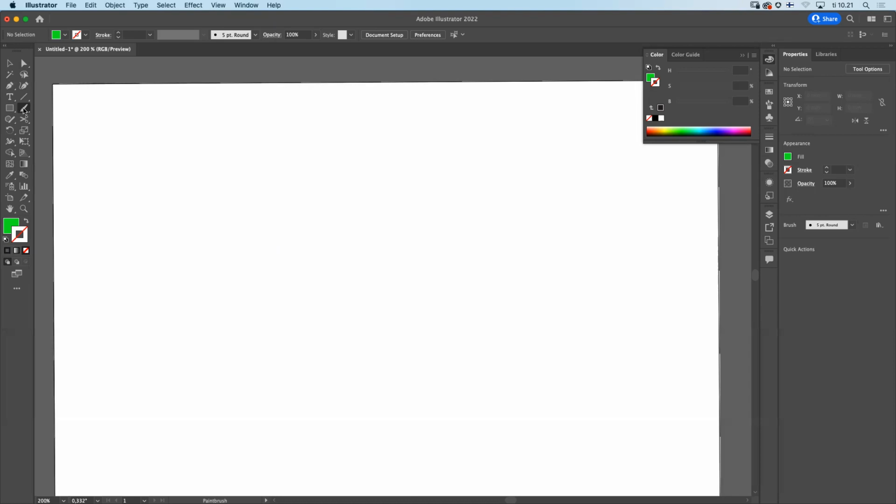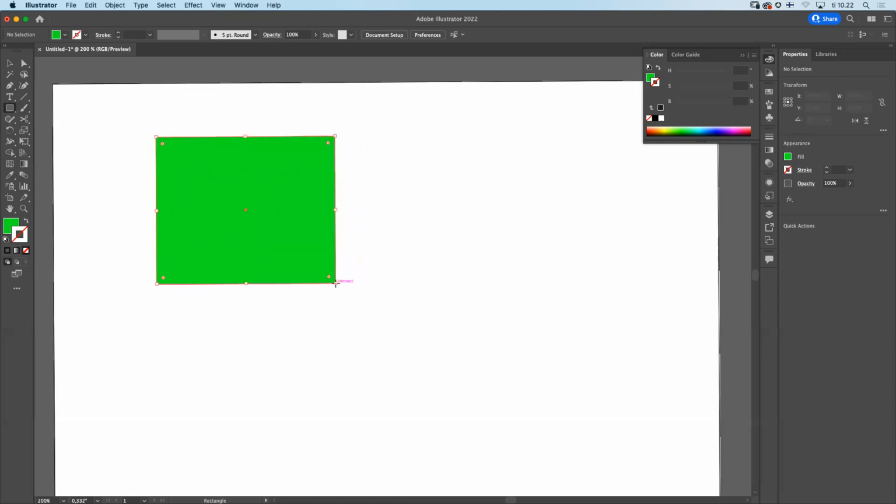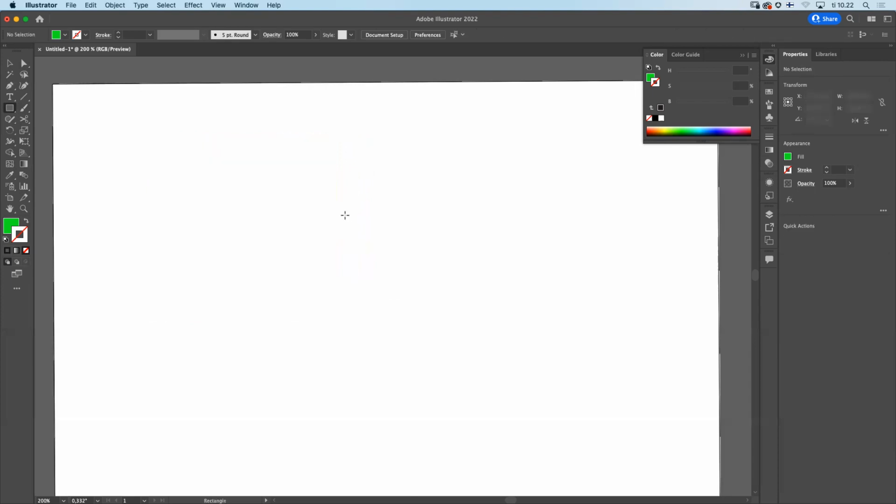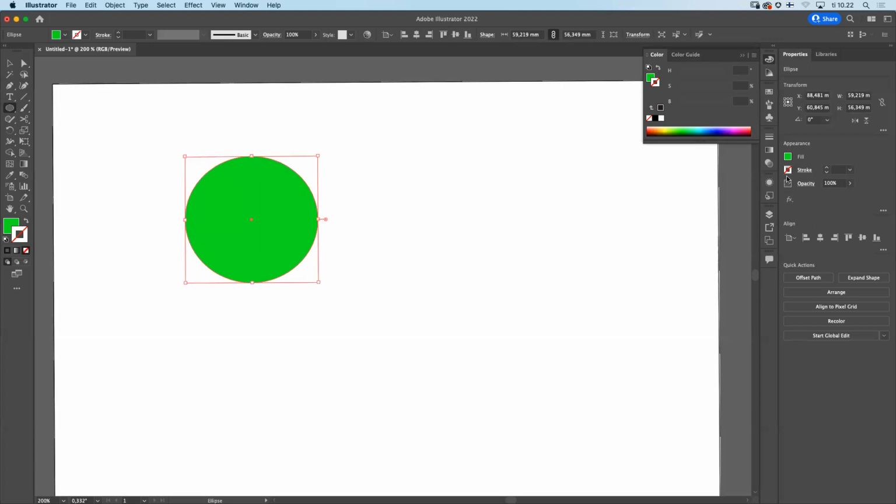But in the meantime, I'll show you how the brush tool basically works. Or maybe I'll just show you first how you can also use the brushes in these normal, these geometric objects when you're doing those. So let's make an ellipse and give it some stroke.